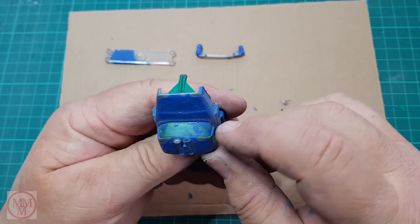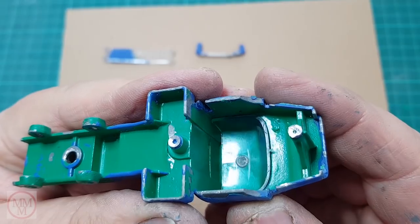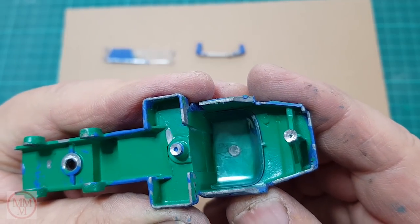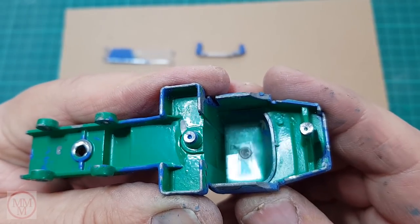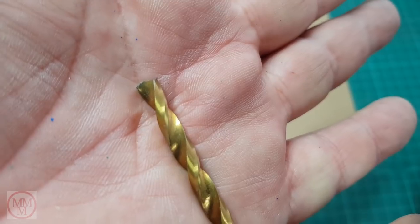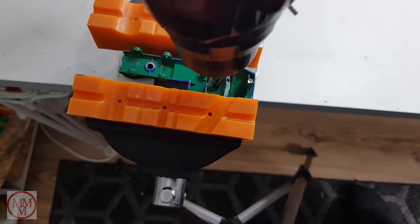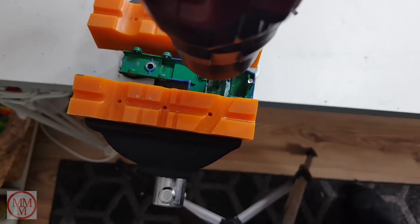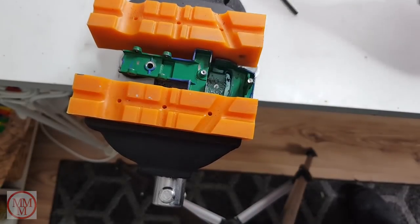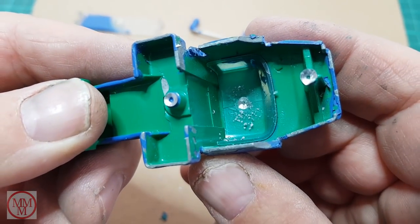I want to remove this windscreen, and that's held in with that rivet there, which is actually the bottom of the air horns that are on the roof. So I'm using this shallow drill that I made. It's a very shallow cut, that way I don't drill through the roof. And it just takes away, once again, the minimum amount of material. And hopefully I can just pop this windscreen out.